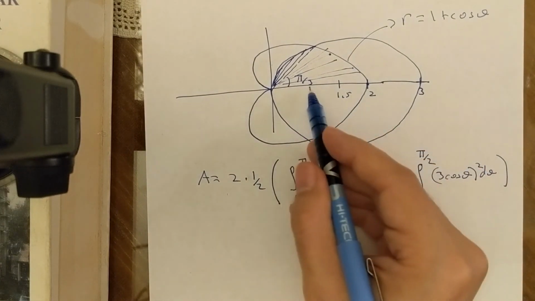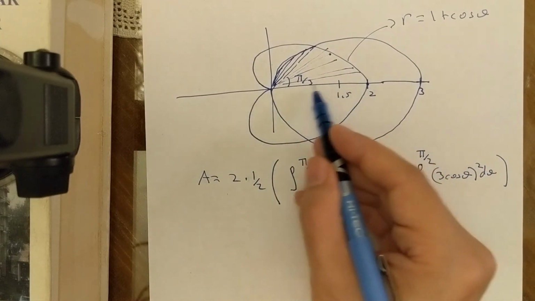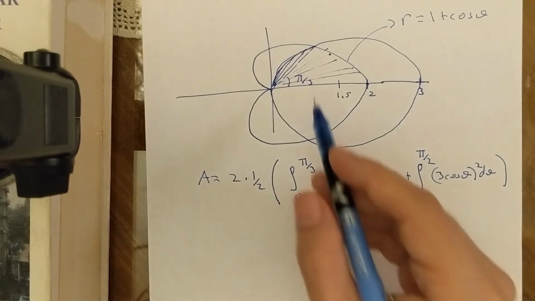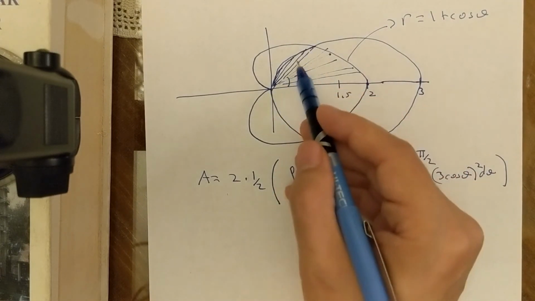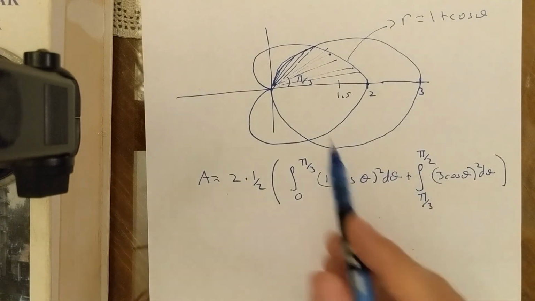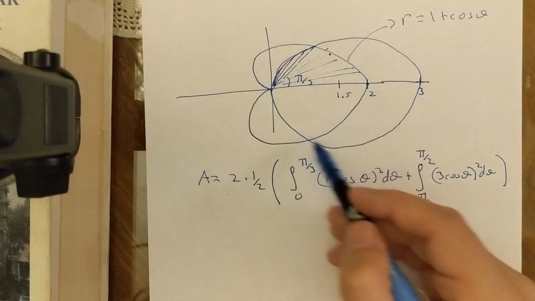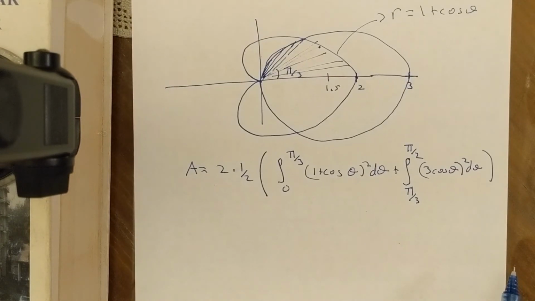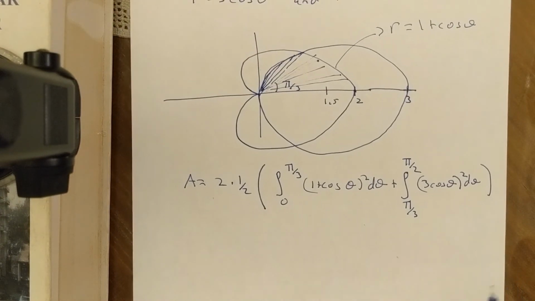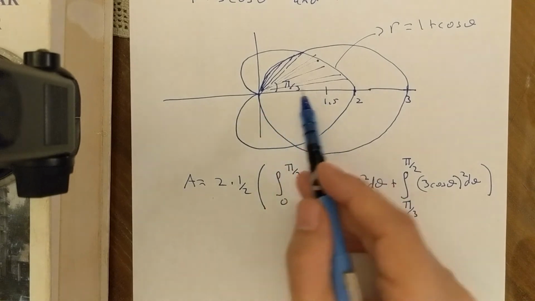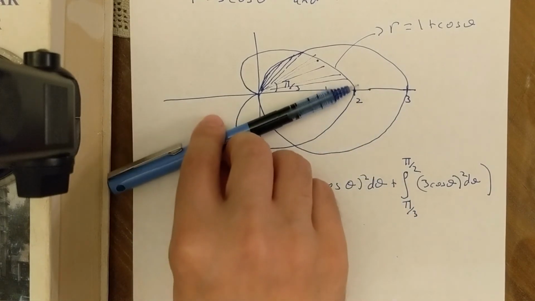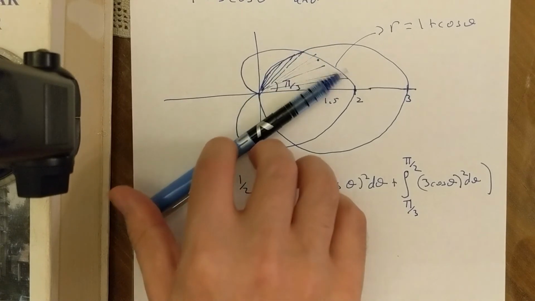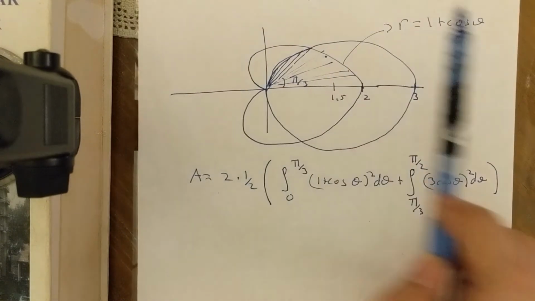So what we're going to do is, my rays are touching 0 to pi over 3, they are on the cardioid, so I'll do the cardioid squared. And from pi over 3 to pi over 2 radians, okay, they are not on the cardioid, but they are on the circle, so I'll do the circle squared. Okay? So interesting. Always, if you get confused, always trace what the rays from the origin are going to touch. They are touching the cardioid, then they're switching over to the circle.